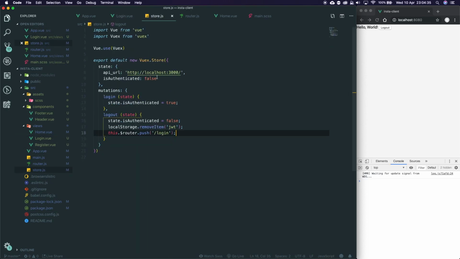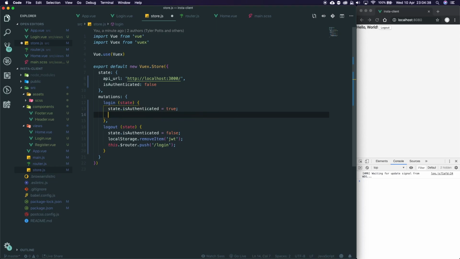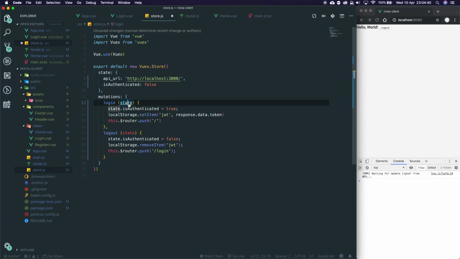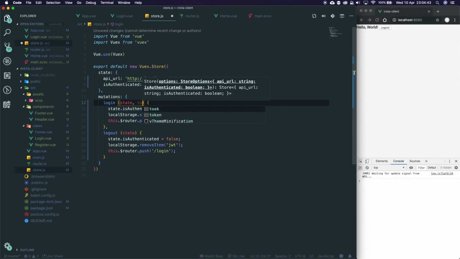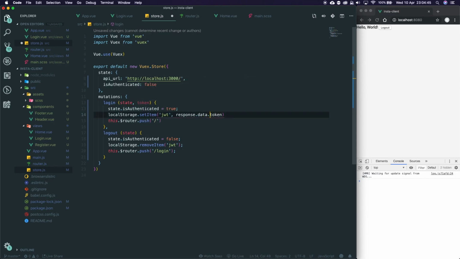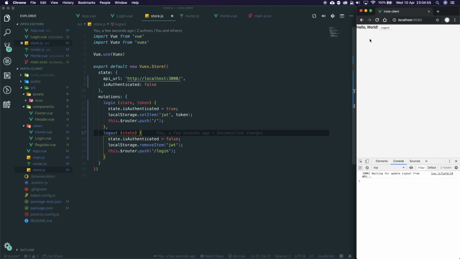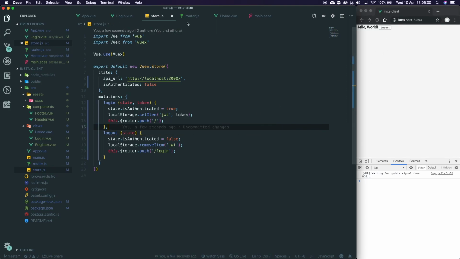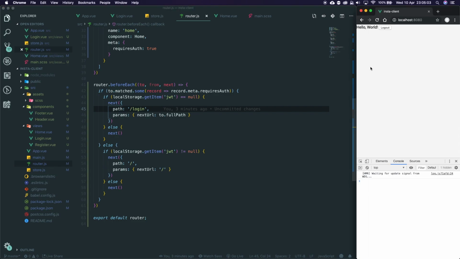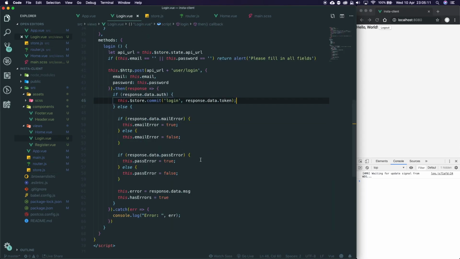And let's hit save. Now over in our store, in our login, just under that we'll do this, and we're going to pass through our token. Just copy our token and place it in here. There we go. So now everything should still be working how it was. Except now, if we refresh here, this is now not working. But I believe if we went /login and it brings it back, no. Okay, so why is that not working now?